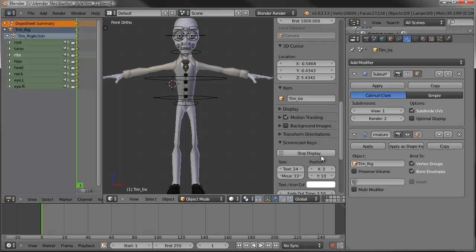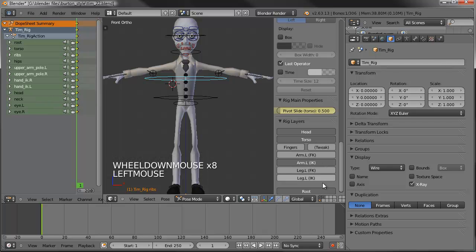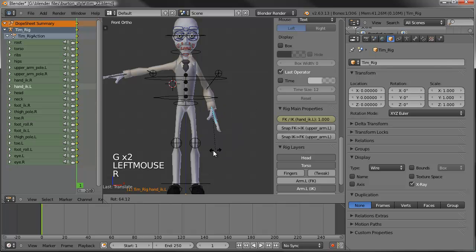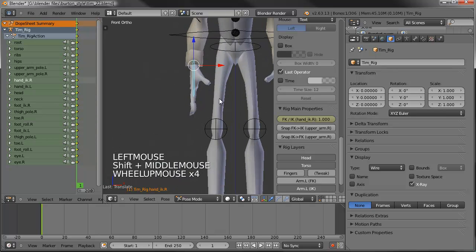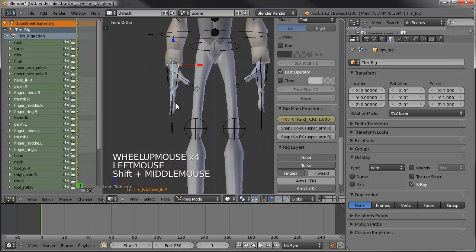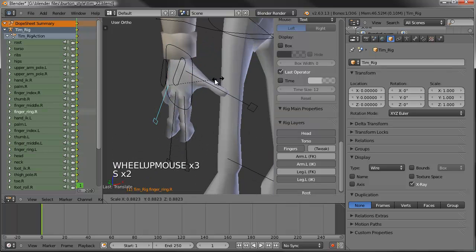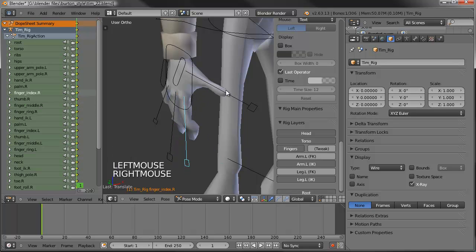All right, so let's grab part of the rig and turn on the arm and the legs there. So go ahead and put those into position. He's just going to kind of stand there and maybe just kind of look at us and then give us a nice friendly wave or something like that. And it's going to have that nice stop motion feel to it. So let's put his arms down to his side, and let's turn on his fingers layer as well. There we go. And grab these fingers, scale them down just a tad so they've got a nice limp curve to them.